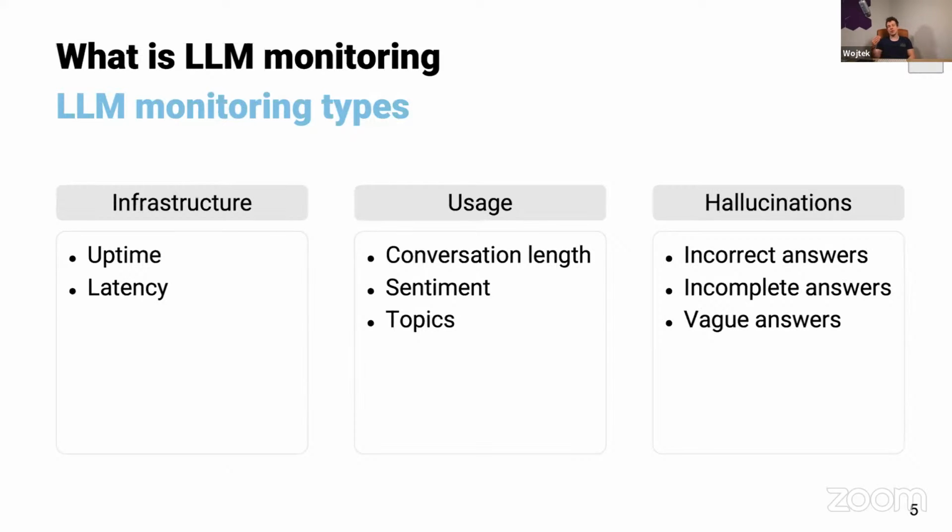So we're going to be monitoring things like conversation length. We're going to be potentially monitoring the sentiment, whether the users respond positively to the answers given or negatively. And we're going to be potentially monitoring the topics to see whether the LLM is used in line with its intended use. It's kind of an obvious thing.